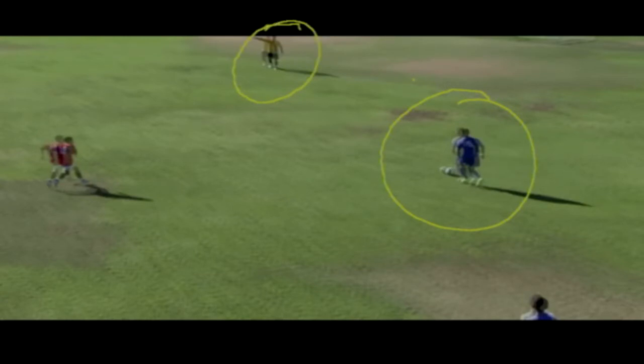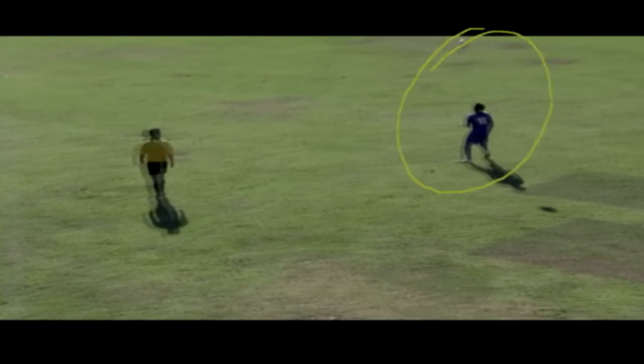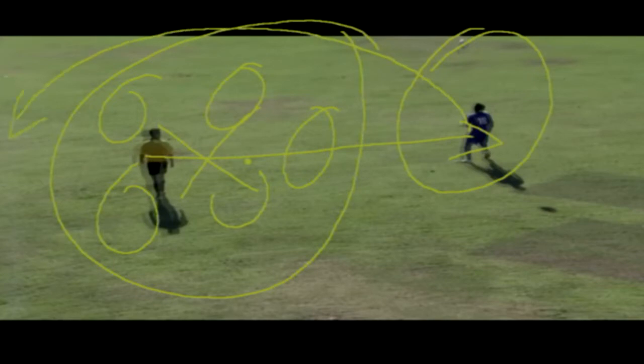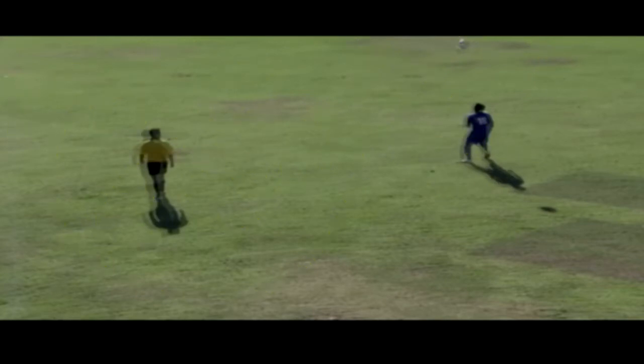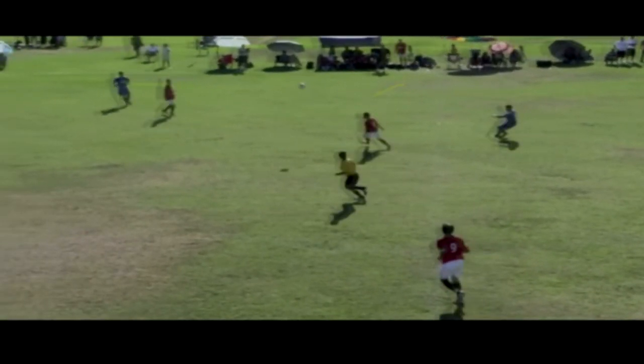Nice technical play. Kid uses one touch and frees. The player takes a big touch off his chest. But here's the problem where this goal comes in — we have nobody here in this space over here. No players whatsoever in this area shutting down this player, so that ball doesn't get knocked over the top. This is where the goal took place. Players are too far away. Ball's being played and that guy is too far away before the ball is played. He didn't shut him down quick enough.